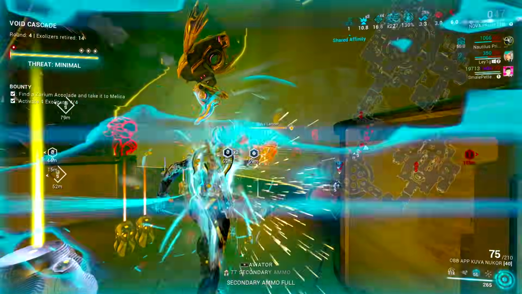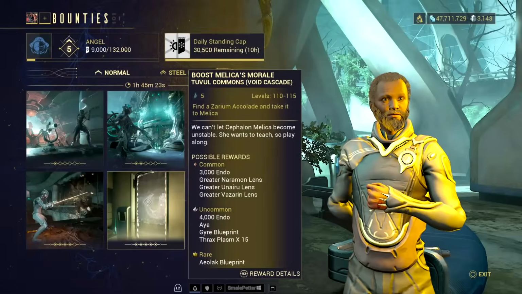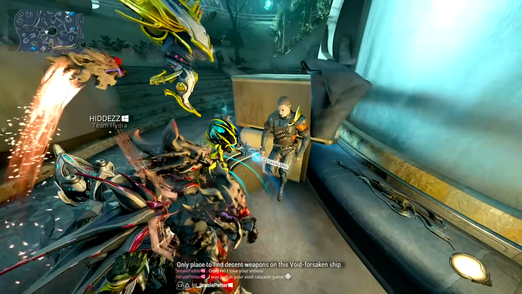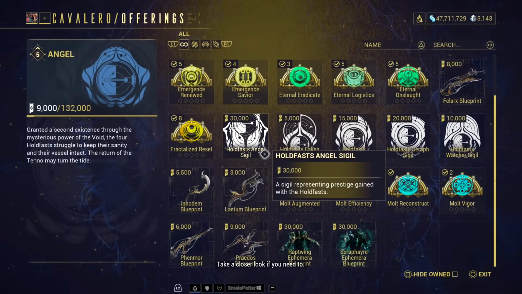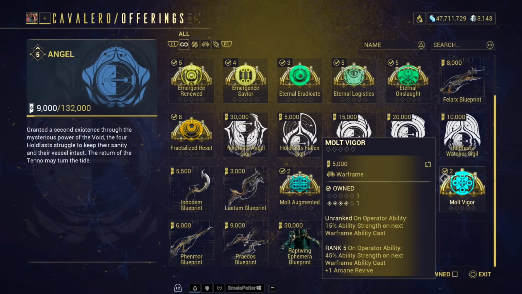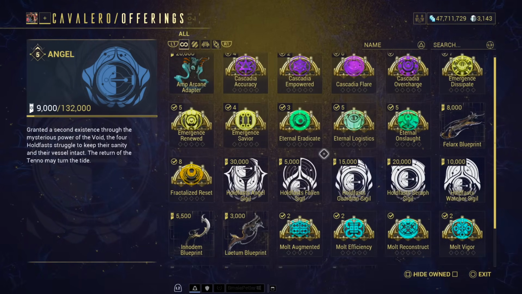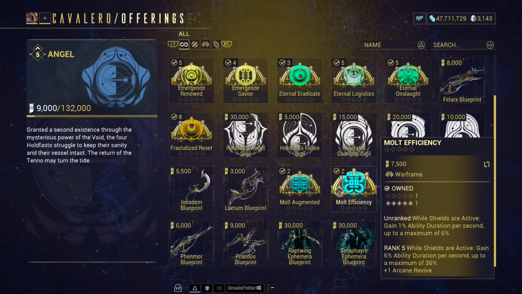But ultimately, you're going to want to run this mission, preferably as a bounty, so that you can be building up standing with the Holdfast faction. As your standing rises, you'll find you're able to spend it at Cavalero right here. So if you come on in, we can go to Browse Wares, and we have the Arcanes specifically on offer for standing as well. You can get them randomly and then fill in any gaps with your standing to be able to get all of those maxed out. So pretty easy and straightforward.